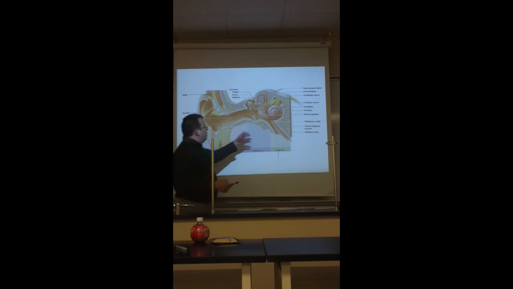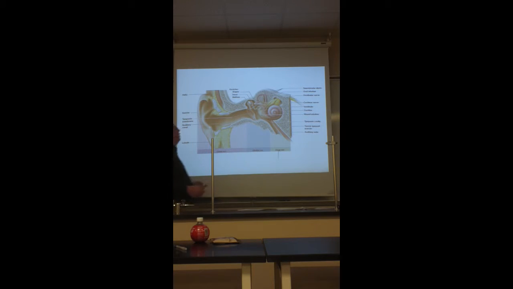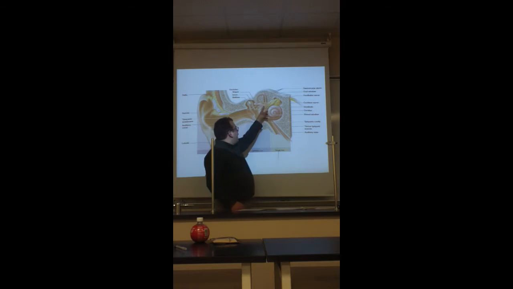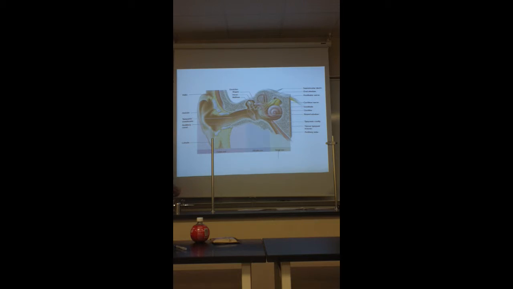Now, the inner ear is composed of a cave, or a cavern, we call the bony labyrinth. And so the actual bone itself is carved out to allow passages of what we call the bony labyrinth. And there's several things that will go into that bony labyrinth. Inside that bony labyrinth, you then have a membranous labyrinth.